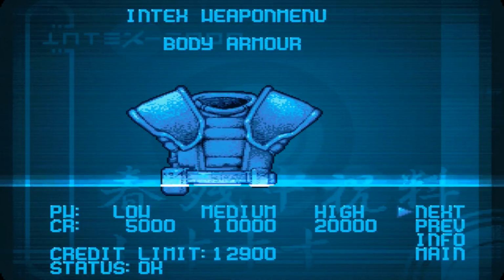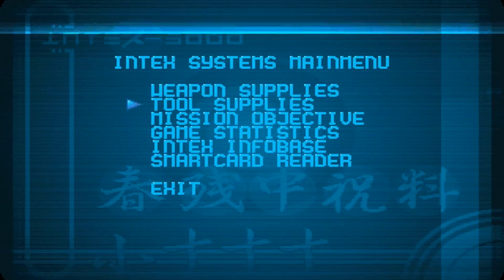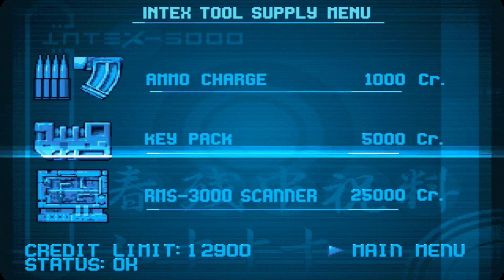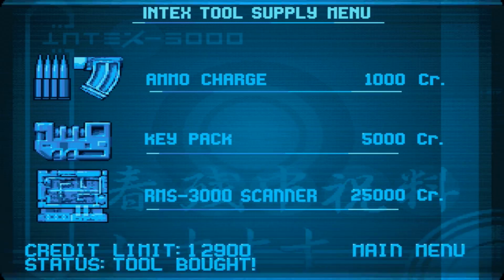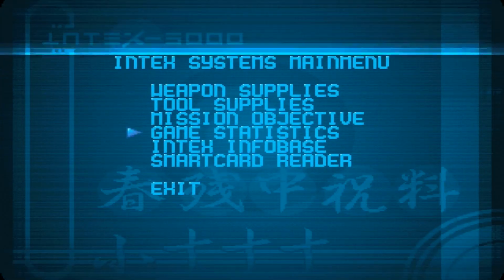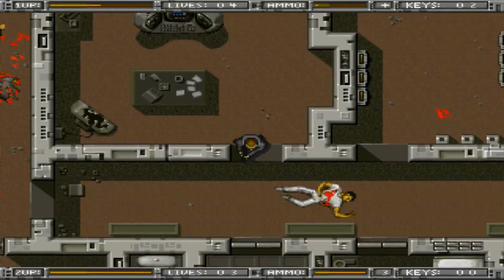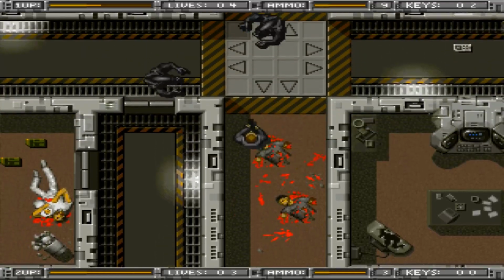Body armour could be useful. So let's go to main. Tool supplies. So we buy some spare ammunition, key packs, and the scanner. 12,900. So might as well buy a bit of ammunition just to keep going, because you can chew through it pretty quick, and you will want one of the more powerful weapons for the end game. Well, there's just general other stuff here. So let's exit all of that. Network logging off. Because yeah, these areas are pretty big in places. In fact, all places.